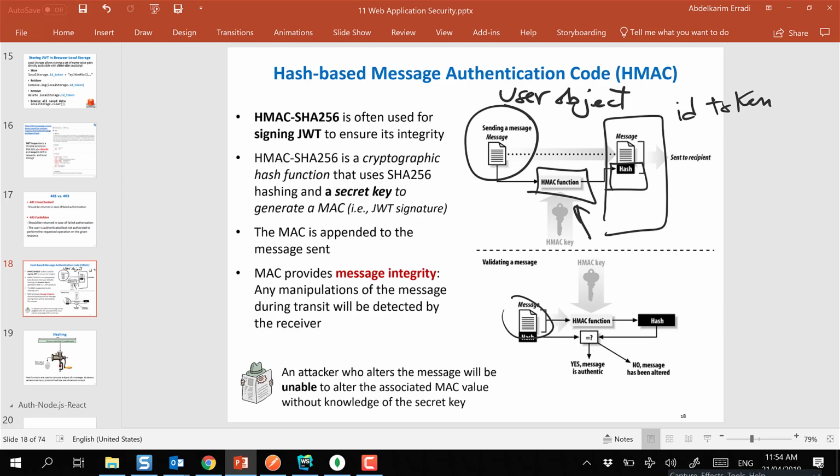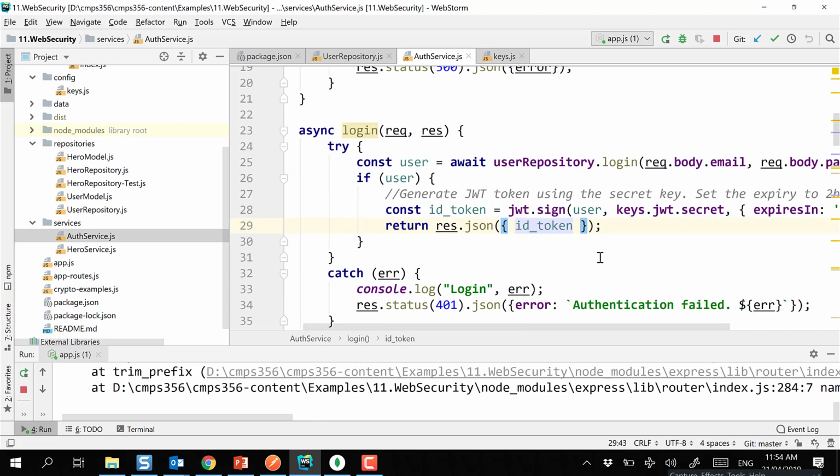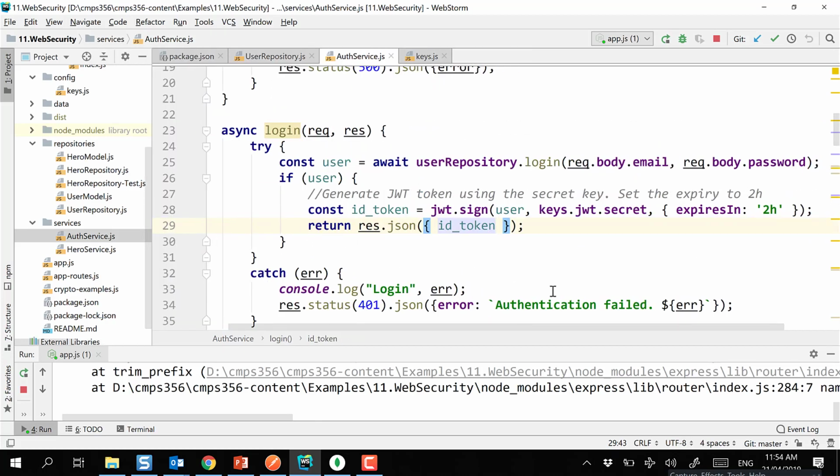Is the idea clear? The signature, how it is done? Okay. One minute, I'm really sorry for this. Let me just show you. Here it is. This is how I sign, in one line. All I do is say JWT, this is a library called JWT, sign, and I give it a user object, and I say, here is my secret.